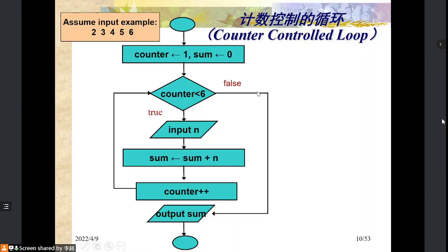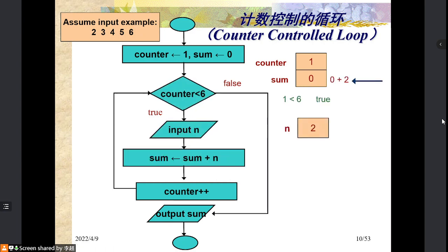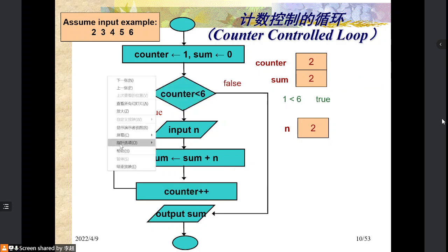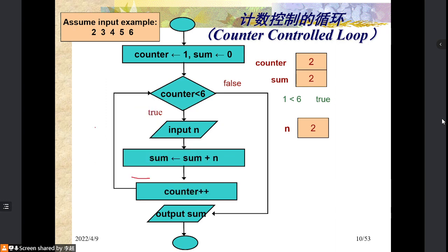Okay, I will explain this again. I'll show you the process, how this flowchart works. We call this part repeat. This part will repeat.